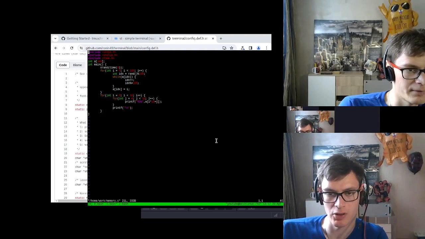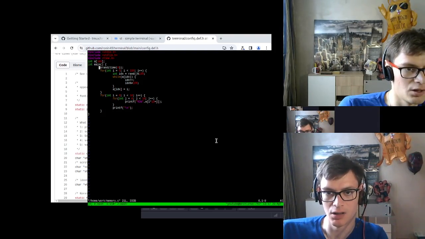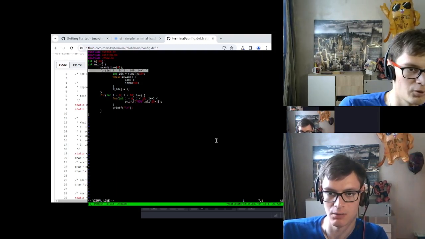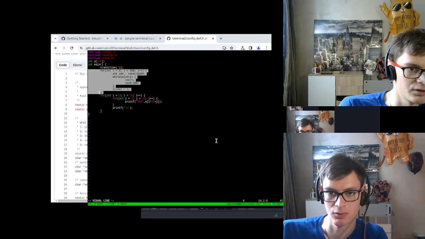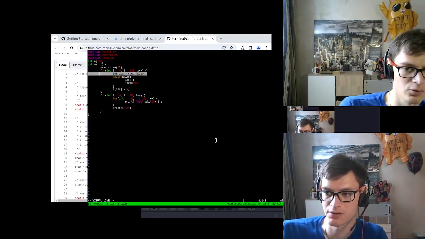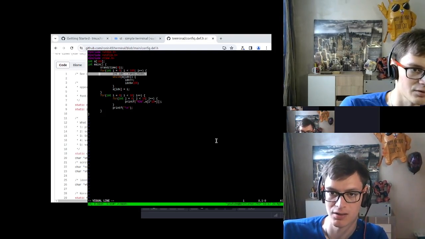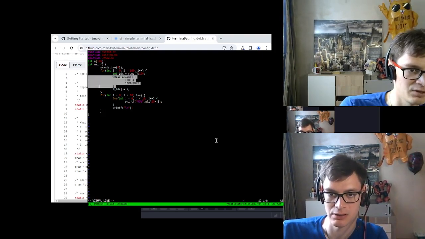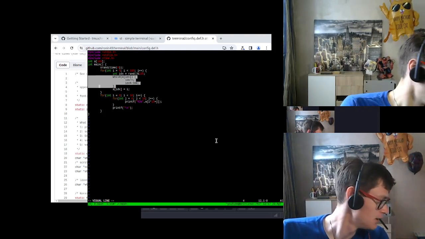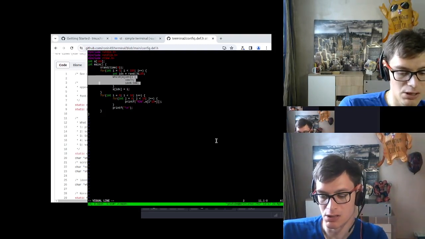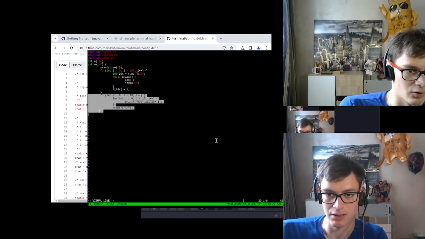So here's a little program I wrote. Basically, we use random numbers, we have an array of 100 numbers, and we randomly populate it with random numbers. And here is a cool thing, because I create a random index to put the next number. So I'm putting zeros and one up to 100, and I'm using random to choose the index where to put it. And of course, if there is something already there, I will just increase the index until there is a free spot, and of course the index must not go out of bounds. So this is a really cool program, okay? And then of course I printed.